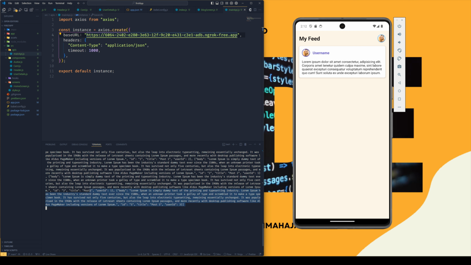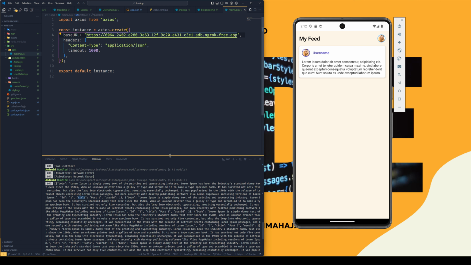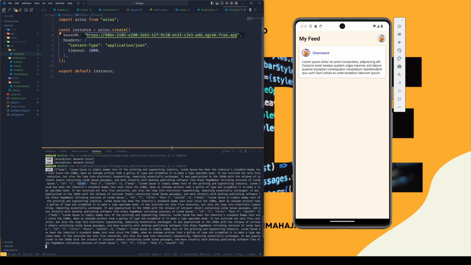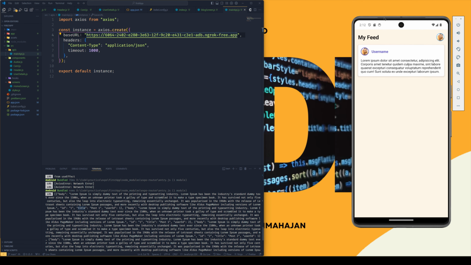It's not properly formatted, but this is our data because you can see the body, ID, title, everything is there. So always remember, if you're running some local server and trying to connect your native application with that local server, it's not going to work and you have to use something like Ngrok.